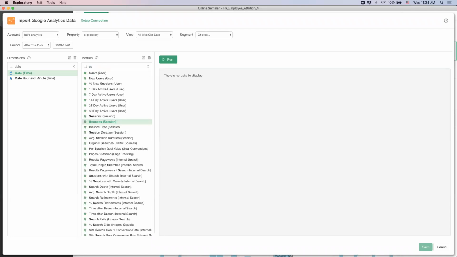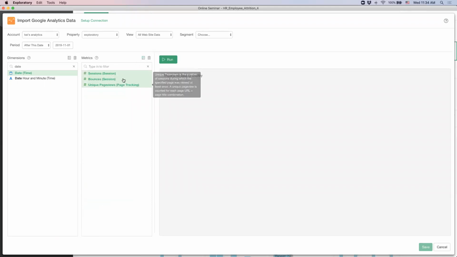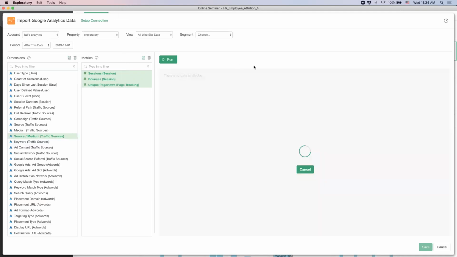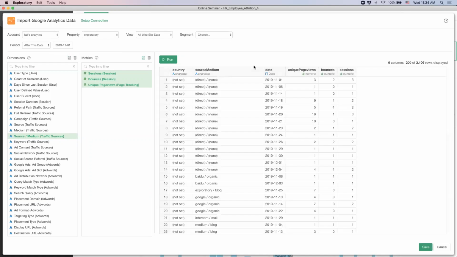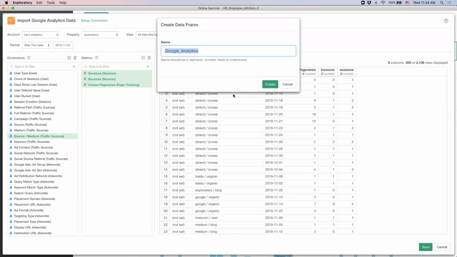So sessions, and then you can select these types of things, and you see what you have selected already. Then you can click on this icon to see these are the 3 measures I selected, and also these are the 3 dimensions I selected. And then I can click on this run button, and this goes to Google Analytics and extracts that data. And once I get this data, did I get that country information? Yes, country not set. Okay, got it. And then click on the Save button, and name it Google Analytics for seminar.